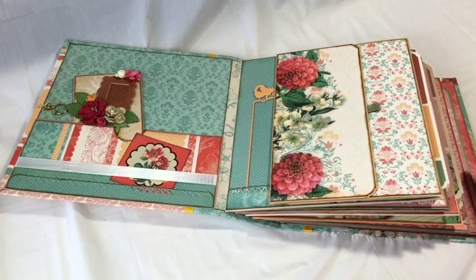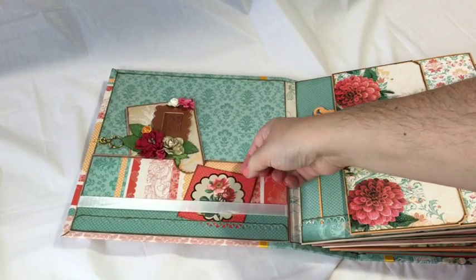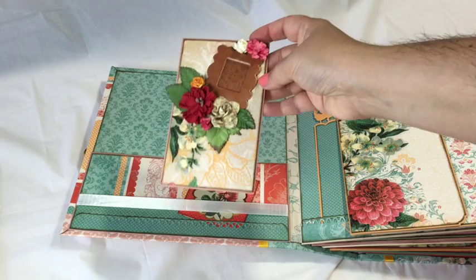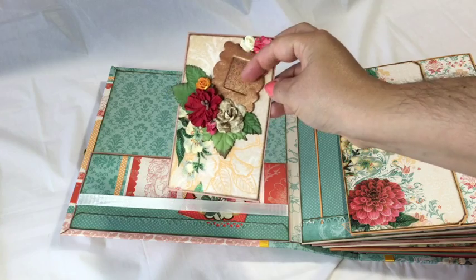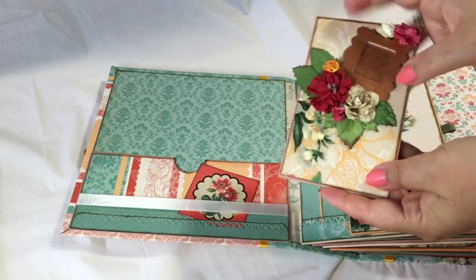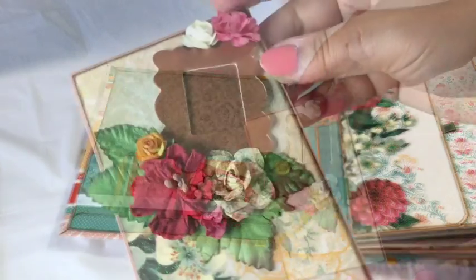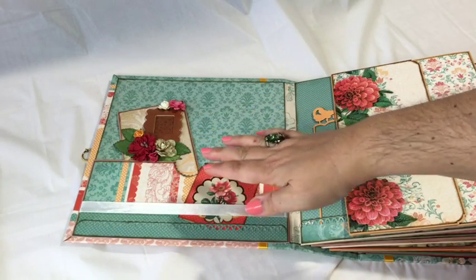Okay, so let's start with the inside front cover. It has a ribbon belly band here, a tuck spot here, so I put a tag, which is a cut apart of the collection, and here I did a page insert. You could use it as a card, but I use it as a page insert. I used lots of flowers, and here is a little photo frame that I got from my dear friend Krista. Hi Krista! So here is room for some journaling or some pictures. So there you go. And there's of course lots of room for more pictures here.